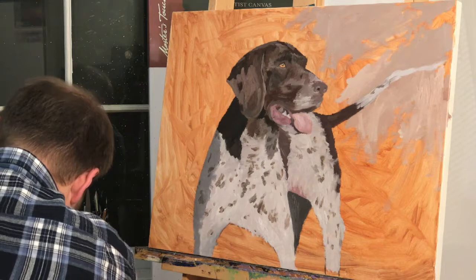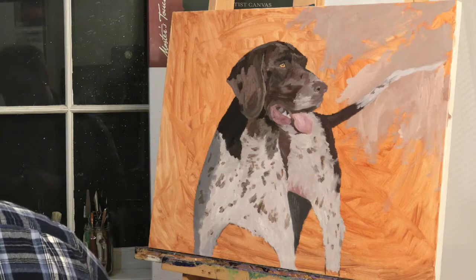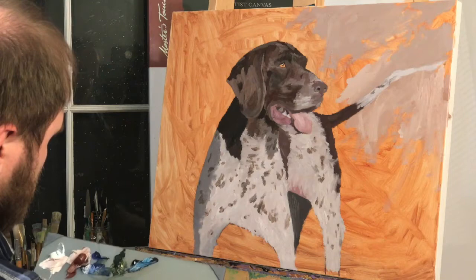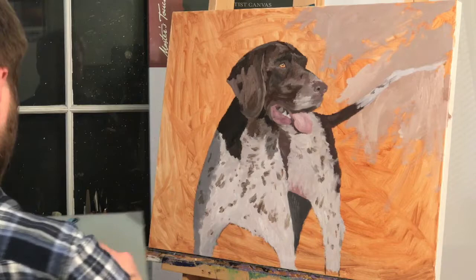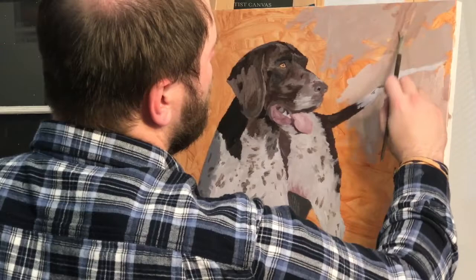As you paint around the dog, some of you may be a bit hesitant to get inside the lines of the dog itself. Now, I'm trying not to do that as it is, but it's inevitably going to happen. The dog's lines around the outside may look like hard lines, but in fact, they're very hair-like because they were done with a bristle brush. And I did sort of fan them out in places just to give that hair effect or that fur effect on the dog. But as I'm working on a different area now, I'm just dropping in some burnt sienna in the corner just to darken up a little bit of an area.